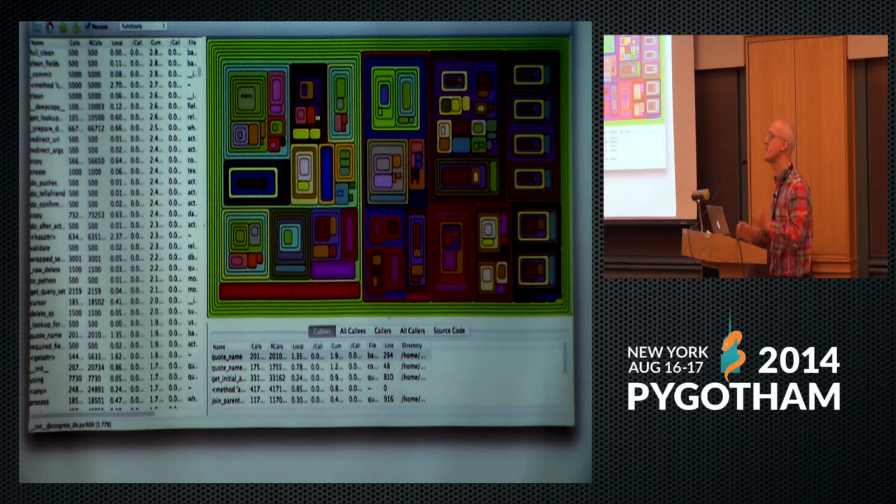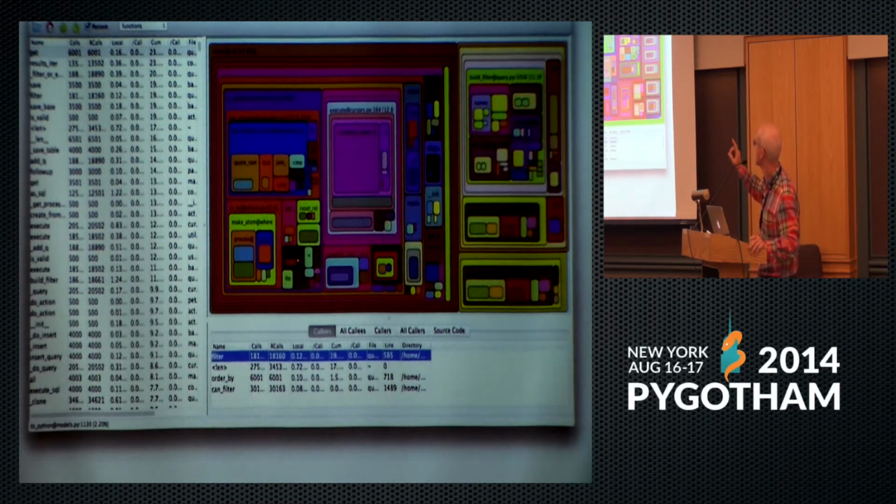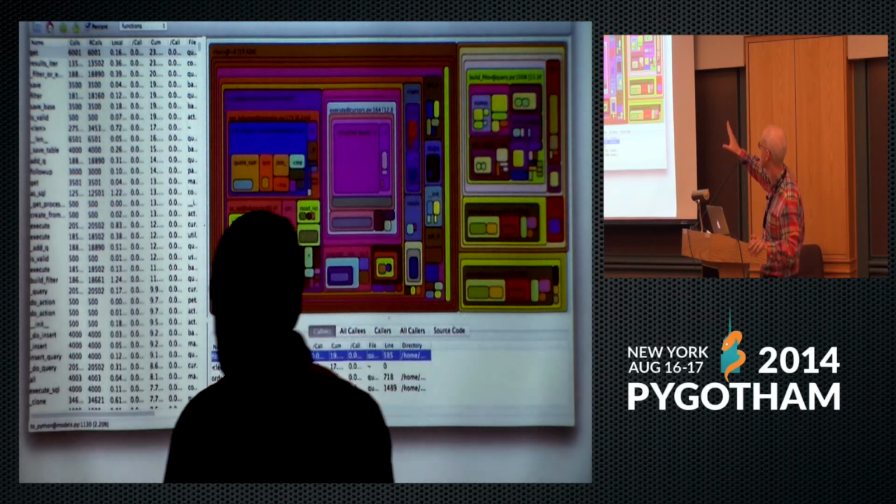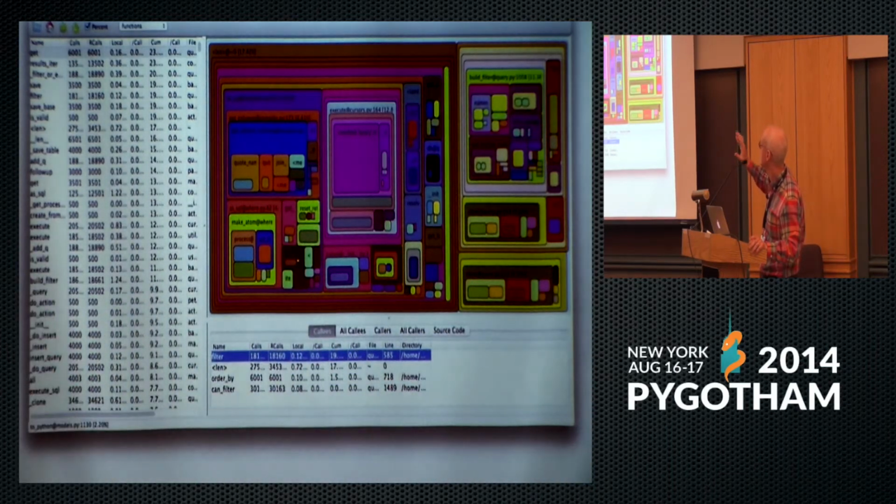Yeah. Okay, so if it's not clear what's being shown here, let me go to the next one because it's a little better. What you're getting is that the size of these boxes relates to the amount of time spent inside each function, and it's also trying to show you the difference between inclusive and exclusive time.